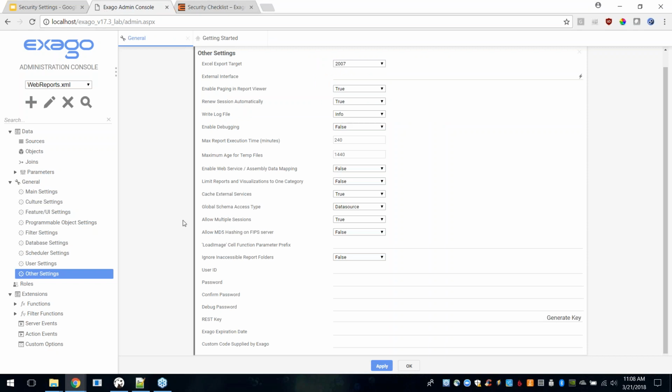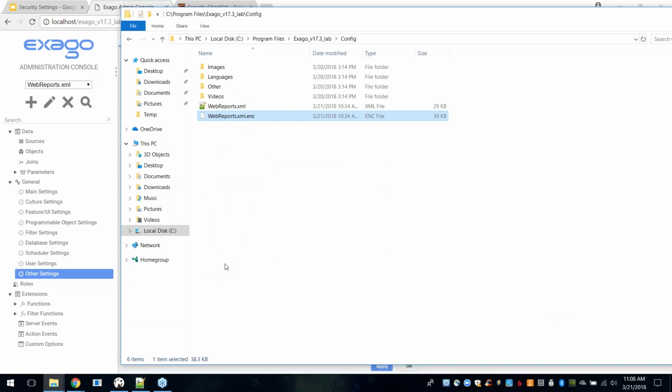Looking back at the admin console for just a second, every time we hit this apply button, a new copy of the encrypted file is going to be generated for Exago's next sessions, I should say, to then utilize. To take that a step further, one of our best practices is that we recommend maintaining a QA testing staging environment, whatever your terminology is there, where you can go in and try out new features, test everything out, make sure everything's working as intended. And in that staging environment, we'd recommend including the admin console so that you can make tweaks as necessary. And again, that's going to be behind your firewalls.